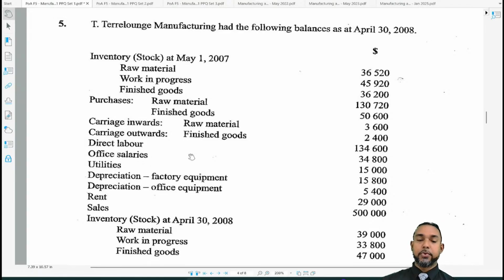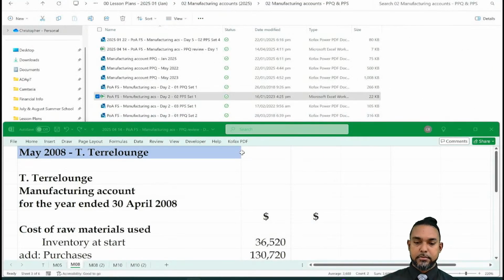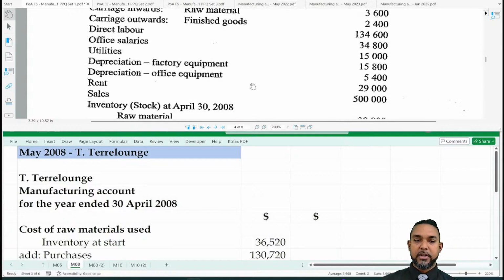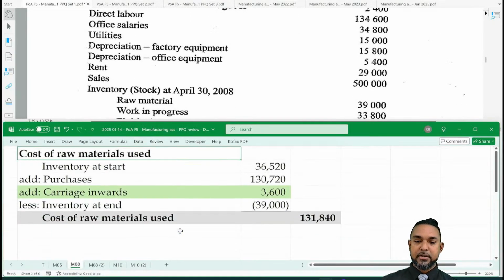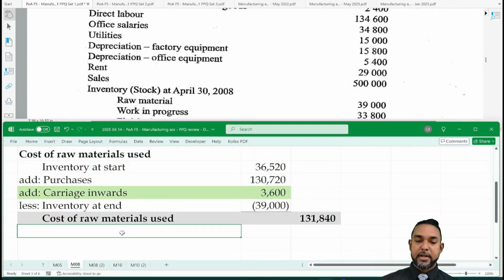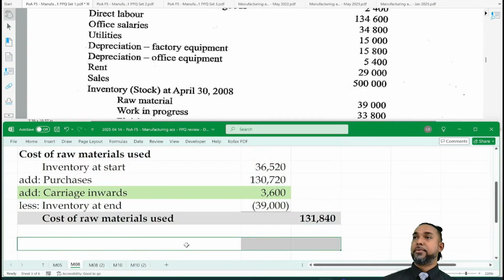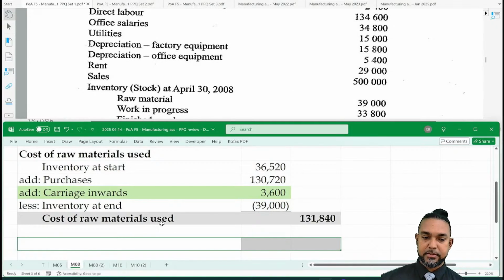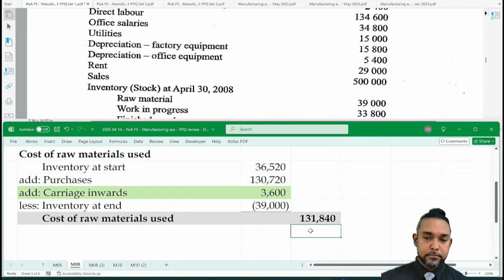Utilities. Okay. So in this one, what I want you to do, basically all you're going to do is tack on direct labor to the end here. So you're going to add direct labor, put that here, and the total will just say prime cost. You don't have to put other direct costs or other direct expenses. The direct labor is 134.6. So all you're doing is adding it here.